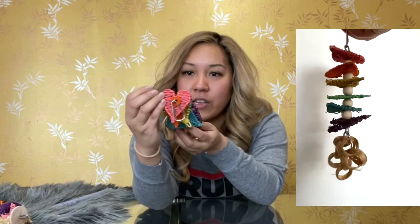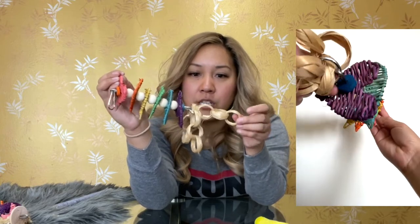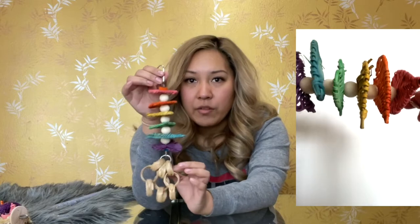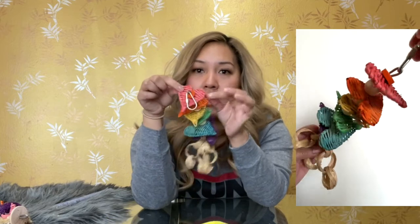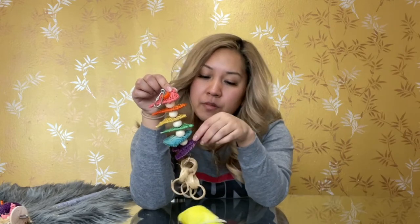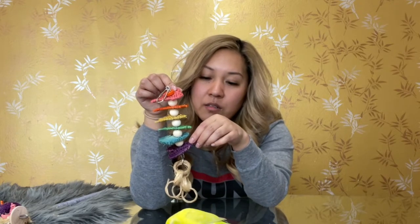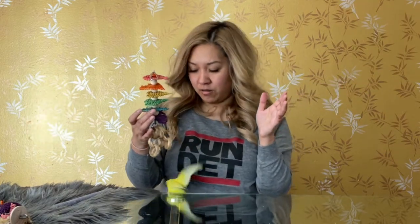Okay, next - this one is super fun! These are like viney hearts in different rainbow colors with some naturally linked chain, and I believe there's a metal kabob in here. You have the heart viney things with wood beads in between them. Someone likes it - lemon approved! I picked this one because it's really nostalgic; I've just always liked hearts as my favorite shape and it's really fun to look at.